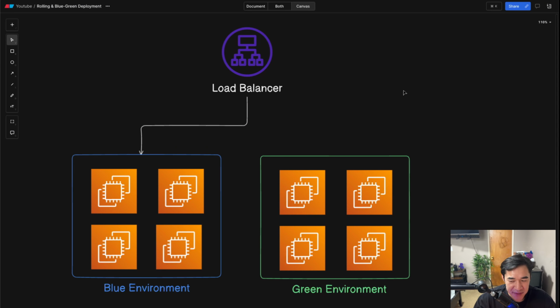However, one of the downsides is that you have to pay double the price of servers to support blue-green deployments. In this example, you need to pay for 4 hosts to serve production traffic, and then you need to pay for another 4 hosts in reserve to mimic the number of hosts in production. This means you spend twice as much on servers to support blue-green deployments compared to rolling deployments.